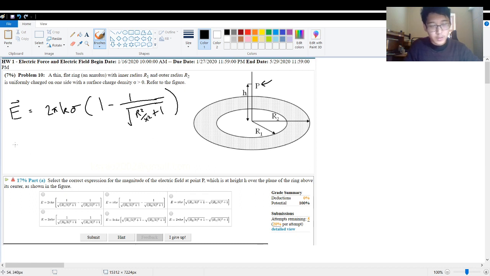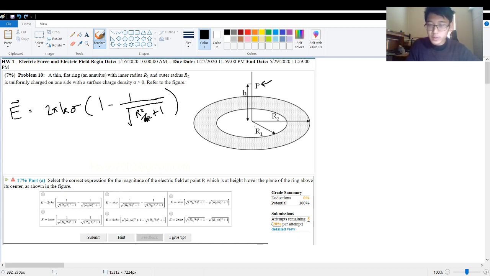Now, since we covered it in class and it's in the textbook, I'm not going to go over the equation for the electric field of a disk, although if you need extra help, please feel free to contact me. This is the equation that I just copied directly from the book. So x in this case represents h, right? x is how far away the point is from the disk.